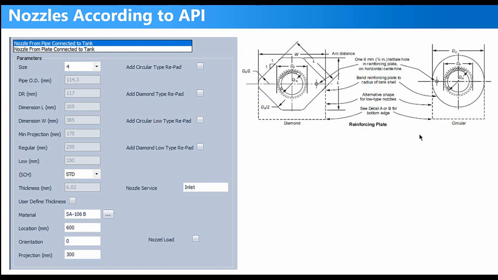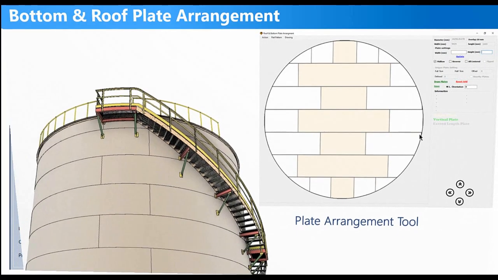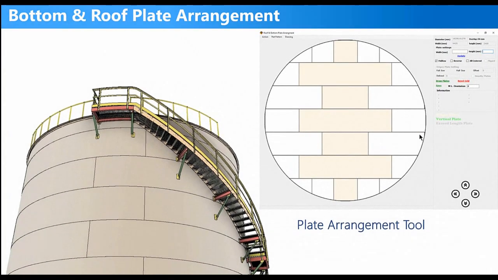You can change the shape of the configuration of the reinforcement pad according to the API requirements, whether it is a circular or diamond pad, or circular low type or diamond low type, so you have the ability to change this. And in SEG software, there is a tool for the plate arrangement.